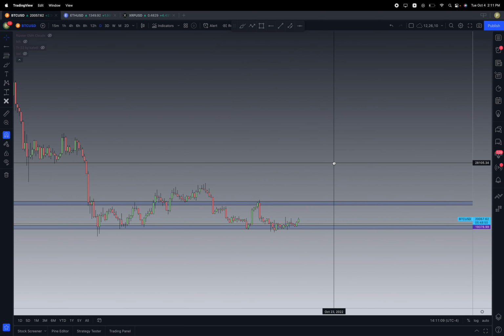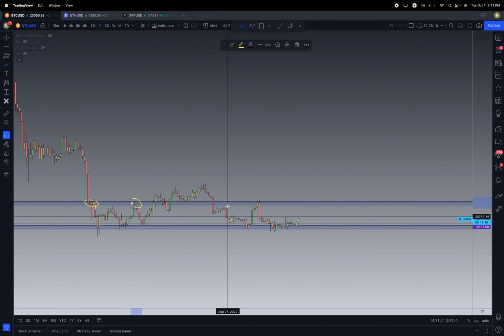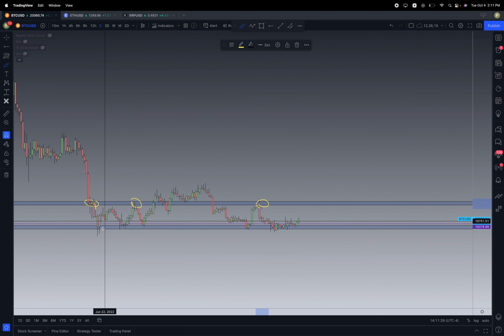Then we have that retest here. See, this was a deviation, just a deviation from the highs. But I feel like this is the main resistance one. We had a retest here, failed, broke above, held, broke through, and then we came for the retest. And it just seems like this is holding strong too, down here. Just depends how much the bulls have in order to push that upwards. So we'll see what happens now.